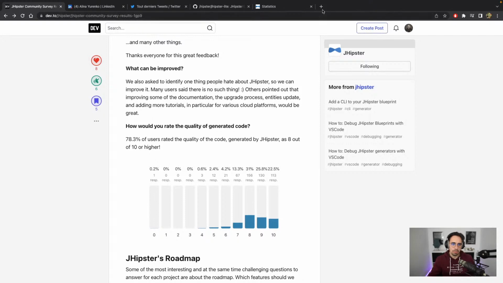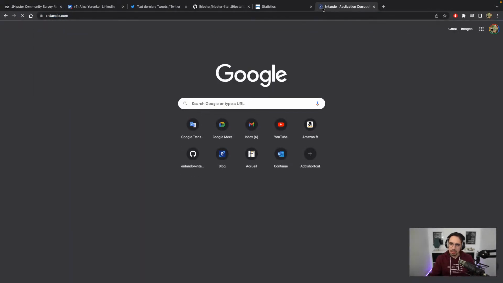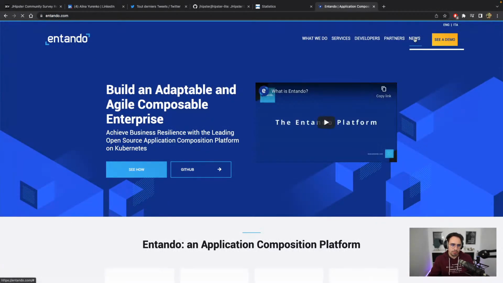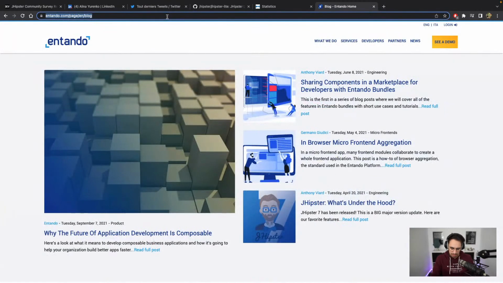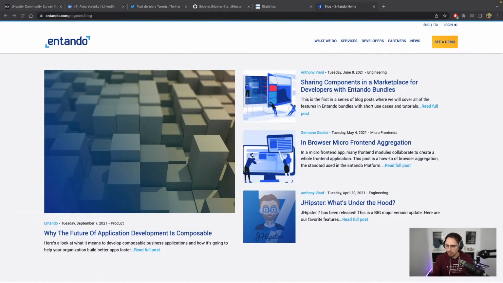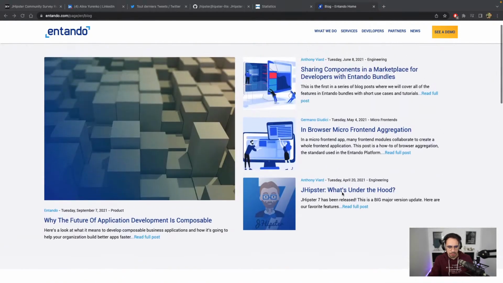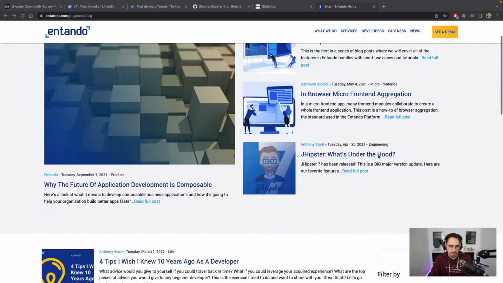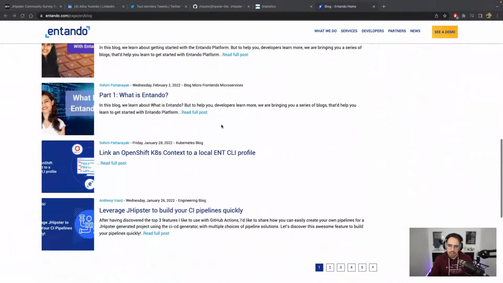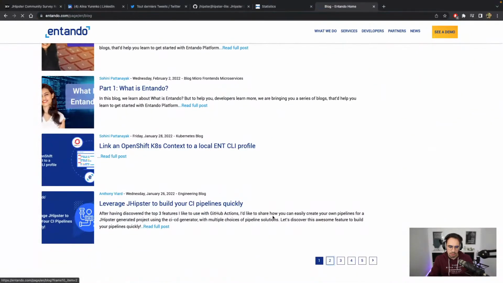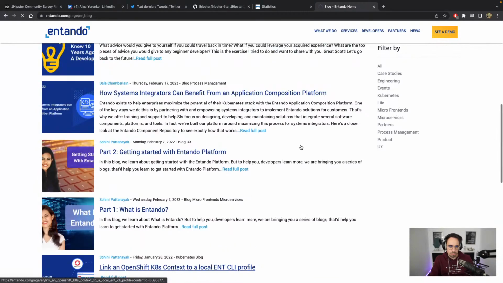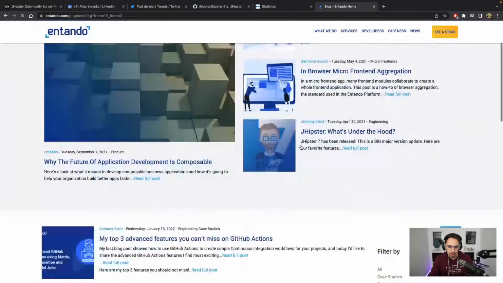You can access it on ntendo.com under news and blog, and there sometimes I'm writing some Gypster blog posts. For example, this one, Gypster: what's under the hood, and we probably have other blog posts there.